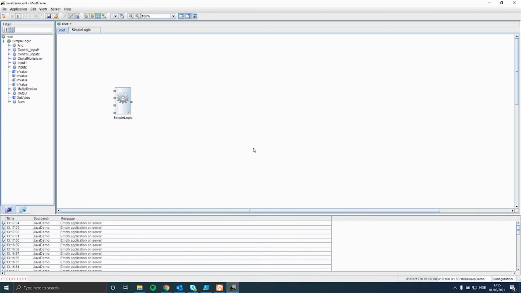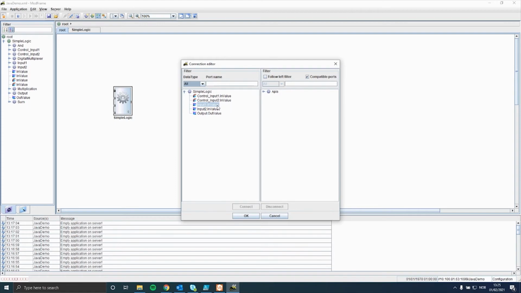The ports found in the simple logic controller can now be connected to my signals by right-clicking the port symbols. Choose the Connect Port option and my connection editor shows up. By choosing a value on the left-hand side, the possible items to use will be found on the right-hand side.